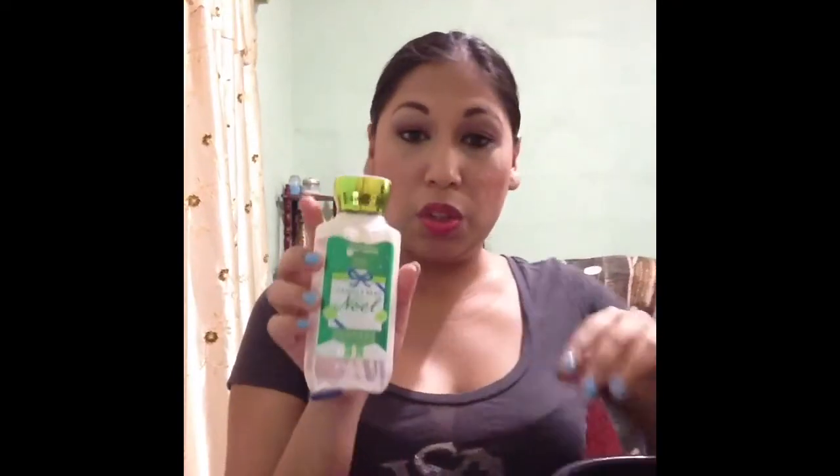I finished my Vanilla Bean Noel Lotion — love this, and it would definitely be a repurchase. I did finish this Pond's Clarant B3 moisturizer — it's supposed to be anti-shine and for dark spots, but it did nothing for me at all. My translucent mattifying powder did finish and I've already repurchased it because it's okay — I have a review on that I need to upload. I finished a couple of e.l.f. mascaras but they dried up rather than being truly finished, so they don't really count. I absolutely hate this Jordana mascara in brown and I'm trashing it.